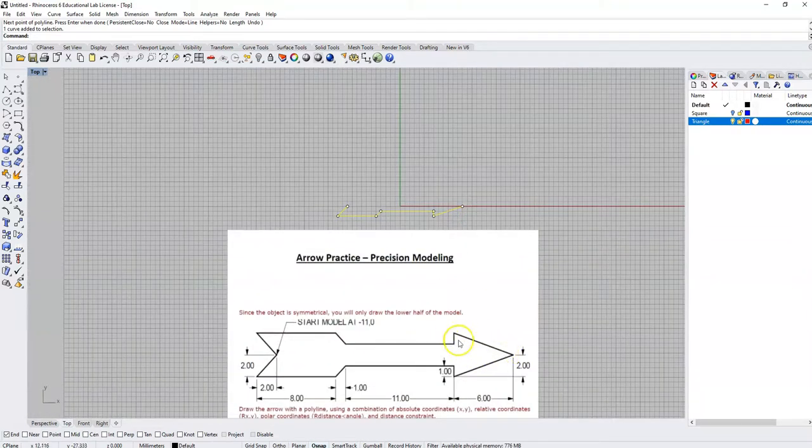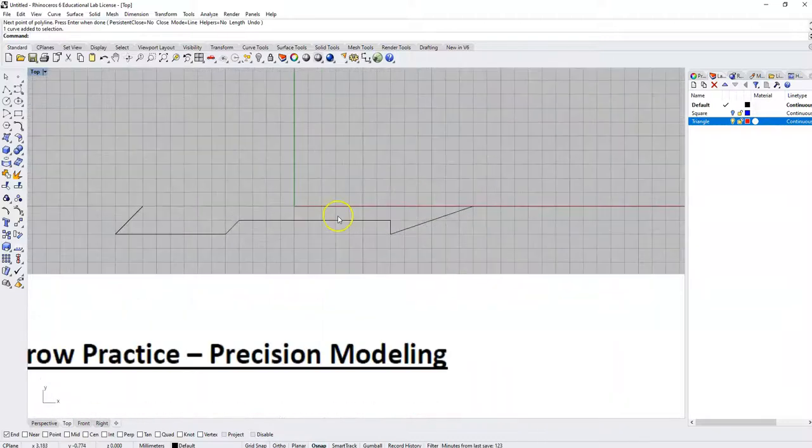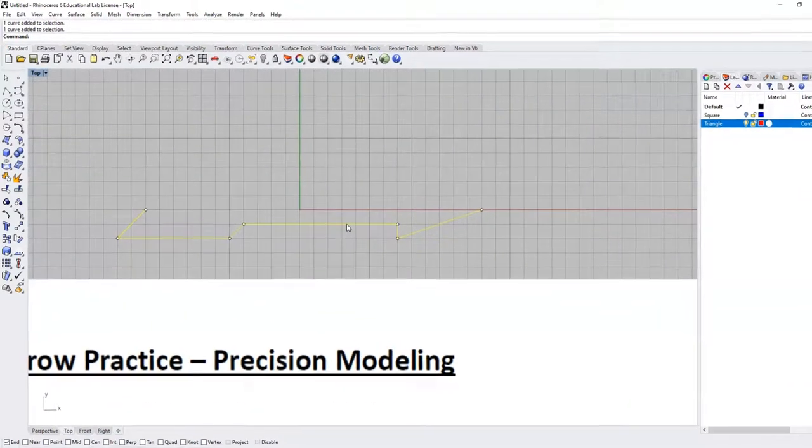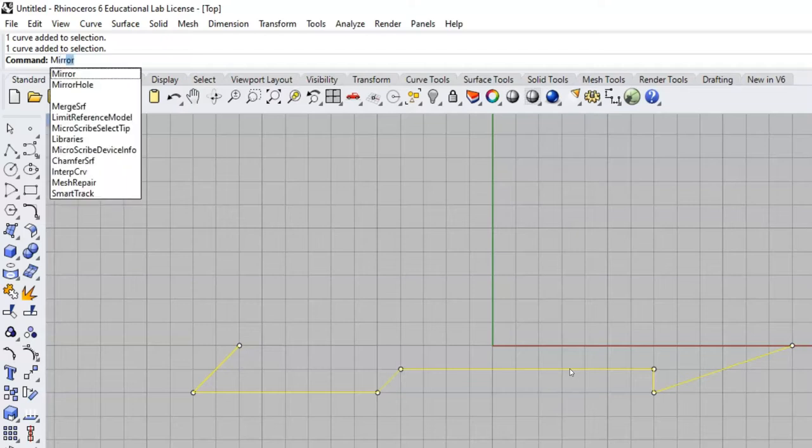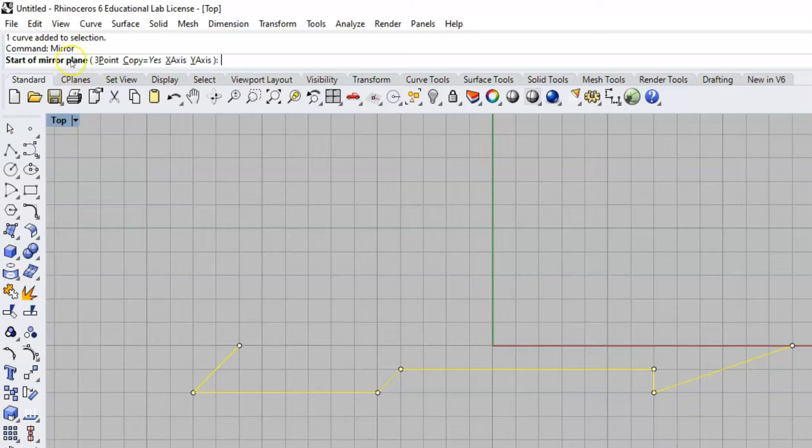Because this arrow is symmetric, we can use a tool that I'm going to introduce called mirror to make this other half of the arrow. So I am going to select this half of the arrow. In the command line, I'm going to type mirror, and I can select that mirror command from the list, and it will ask me where the start of my mirror plane is.